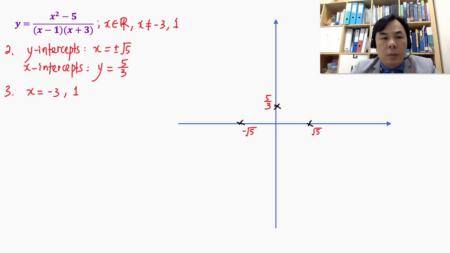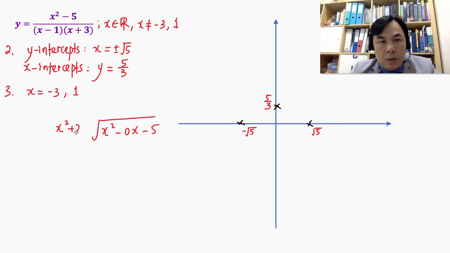Now, for long polynomial division, you will notice that there is no x. So it's better to write down x squared minus 0x minus 5 here. And then we're going to expand the denominator, of course. If you expand the denominator, you will get x squared plus 2x minus 3. Okay, so I hope that's clear. And then from here, we can perform the long polynomial division. That is only a 1.